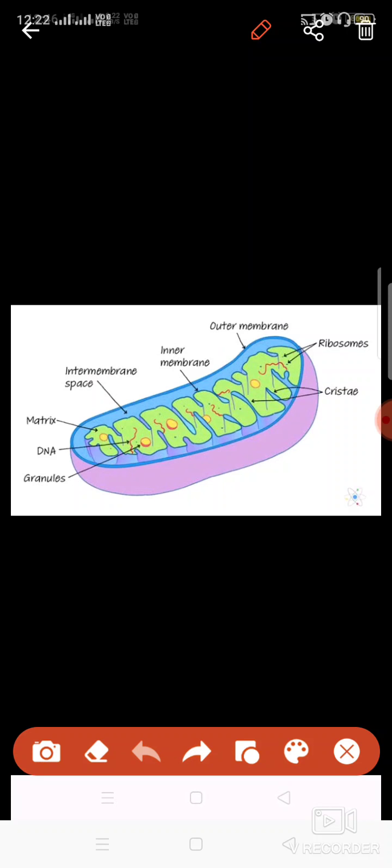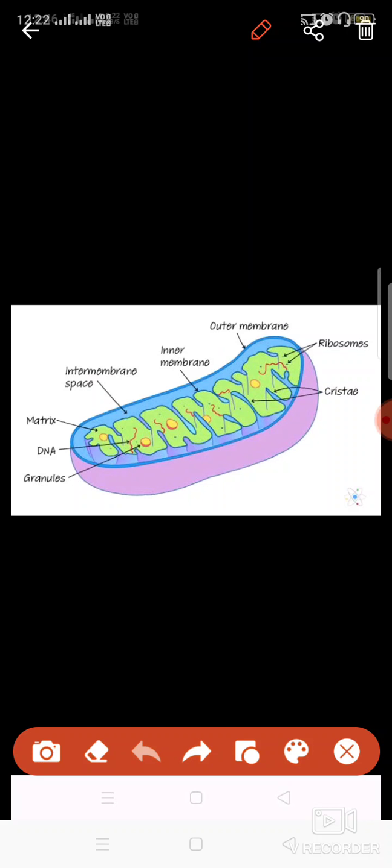Okay, DNA is helpful in replicating the mitochondria. Means mitochondria can create its own copies. Okay, because DNA is present, and ribosomes are present, so protein is also present. So when protein and DNA both are present, it can divide itself and it can produce its copies also. Okay, so it is a self replicating organelle. Means it can create its own copies, this mitochondria. Okay, so it has its own DNA, other than the nucleus, which has DNA.